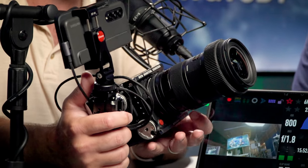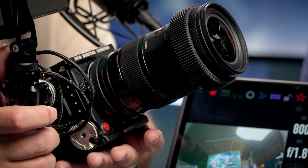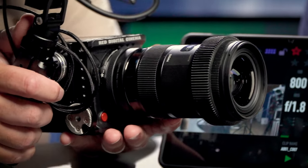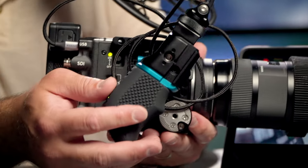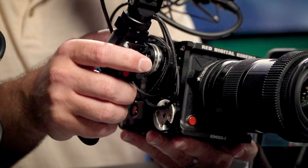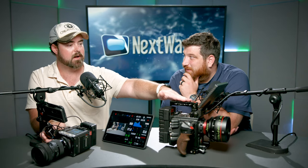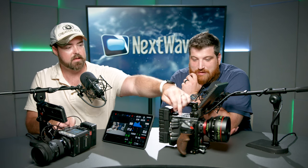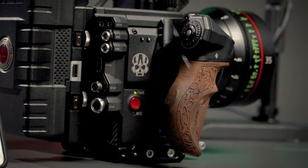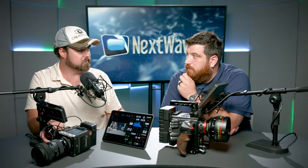For the rest of this kit, it's pretty basic. This is an EF adapter — the lens mount on the Komodo X is the RF lens mount, the newer Canon mirrorless mount. So I'm using an RF-to-EF adapter with my Sigma 18-35 F1.8 lens. The side handle is Condor Blue, as is the side plate attached via NATO rail and Arri Swiss rosette. I wanted something simple with a handle that was also super easy to take off, because there are times I've had to strip everything down for gimbal or motion control work.